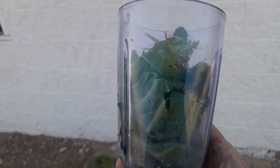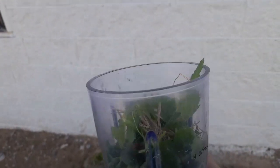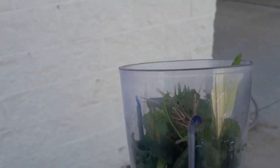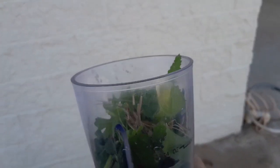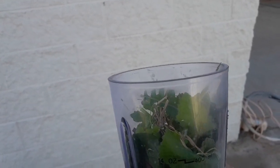In this bullet blender I have the pigweed greens, I have some dandelions, some cabbage leaves, beet greens, mint, lemon balm, yellow dock — or some people call it curly dock. I also put Brigham tea in it sometimes. Sometimes it's got lemongrass. And I put brewer's yeast and beet powder and a little bit of molasses and some homemade yogurt.